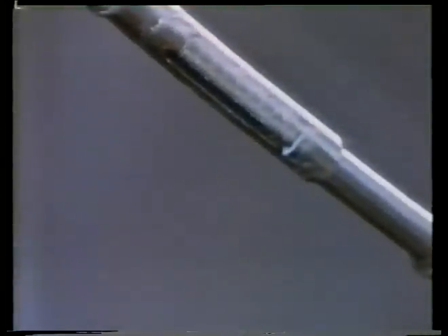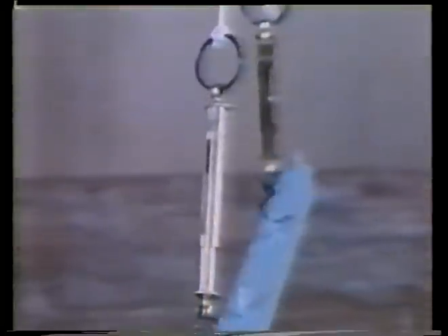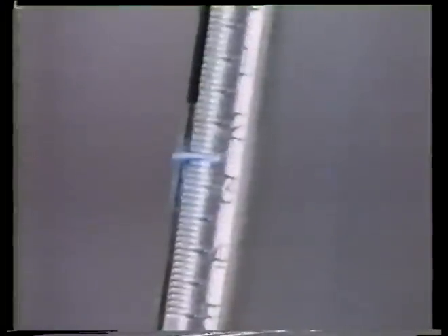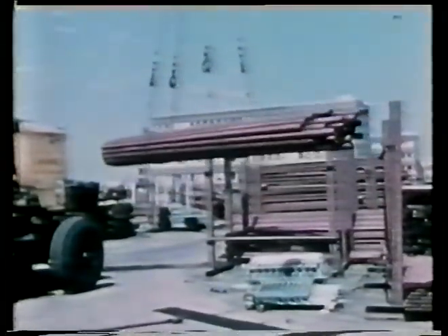The tension in each sling is about the same. Here's the same load, but this time the angle between the two slings is much less — they're much closer together. The tension is much less this side, between 20 and 30 newtons, and it's the same in the other sling. So the smaller the angle between them, the less tension there is in each sling. It's always important to keep the angle between the slings as small as possible. Not only that, it's also important to ensure that the load can't slip out.